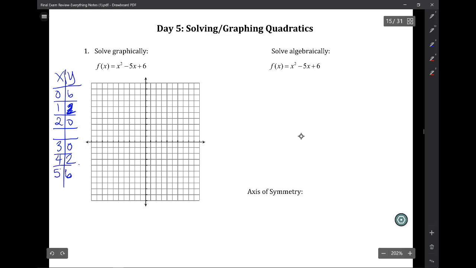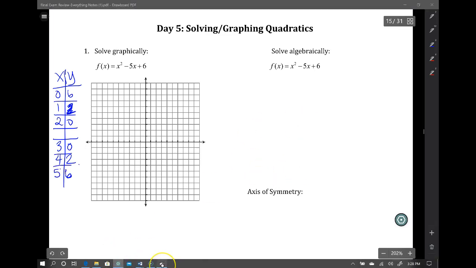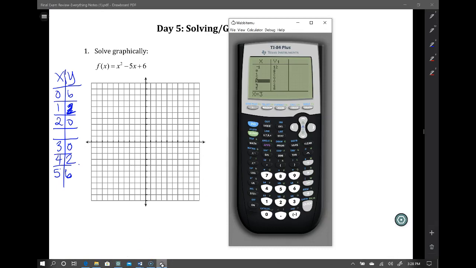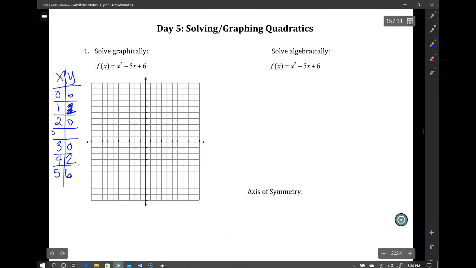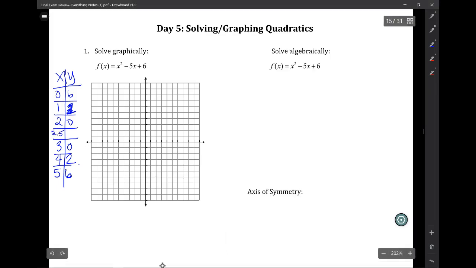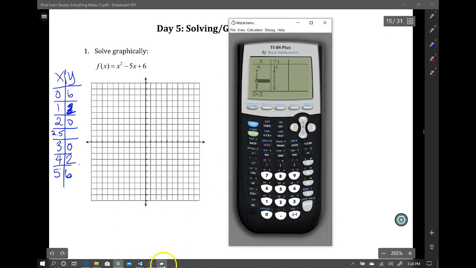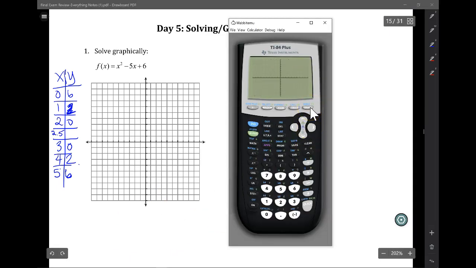I'm going to skip a space. All right, so to find that missing number, we know it has to be perfectly halfway in the middle. So perfectly halfway between 2 and 3 is 2.5. So now I go to my calculator, I hit graph or zoom 6 so that we all look at the same window. And right next to the graph button, it should say trace. So press trace, and then I want you to type in 2.5, enter.